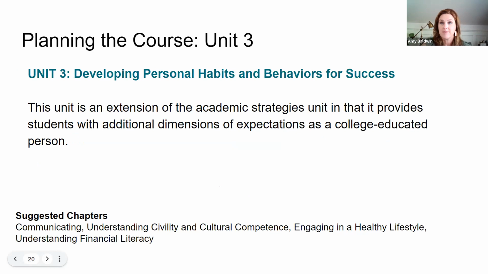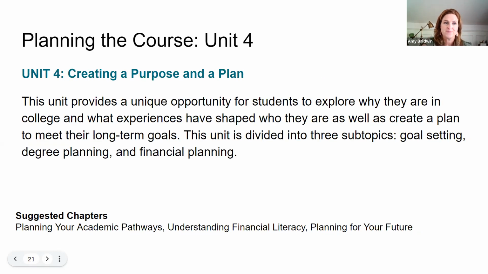Developing personal habits and behaviors for success. You notice probably in the essential questions that there's a question about health and mental health and stress. Really important to discuss this, talk about resources, and that is usually tied to chapter 11, which is engaging in a healthy lifestyle. But you could pull it all together like I have here and make it a unit about understanding diversity and relationships, also how to manage your money. You could do whatever you want to there.